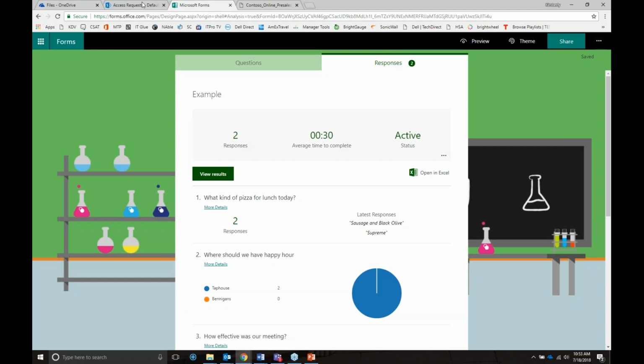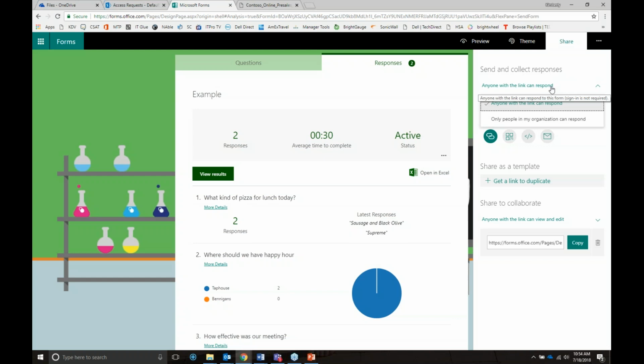Yeah, the only thing that I'd like to know about the sharing feature, thank you, Kim, is if you go back really quick to anyone inside or outside the organization, anyone with the link can add. So this is basically if you want it anonymous. If you're sharing just internally, and you say only people in my organization can respond, it's going to tag the data and associate it with their username and password, because you're basically saying they have to log in to do it. So if you're doing an internal survey and you want to capture who's responding, that's fine. If you want to do it anonymously internally, you can do anyone with the link can respond.